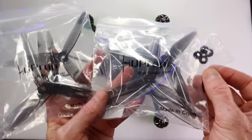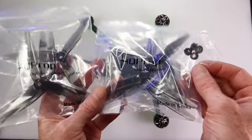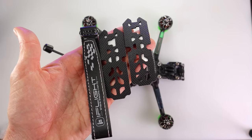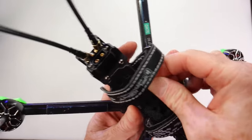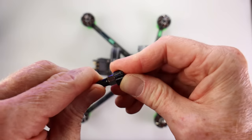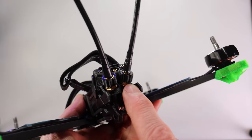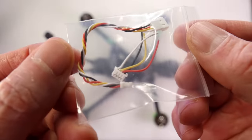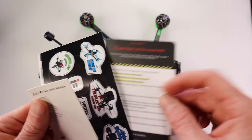Items included in the box would be a set of props for your FPV quad and then a spare set, as well as the prop nuts. You also receive a spare battery strap and two battery grips. To install a battery grip, just remove the backing and stick it to the top of your drone. Nut grips are also included for your antennas. Just pry them on the base of the nut, screw on your antennas, and it looks like this when it's all done. Plenty of extra screws and nuts are provided. Additional receiver cables are also included, as well as plenty of documentation and stickers.